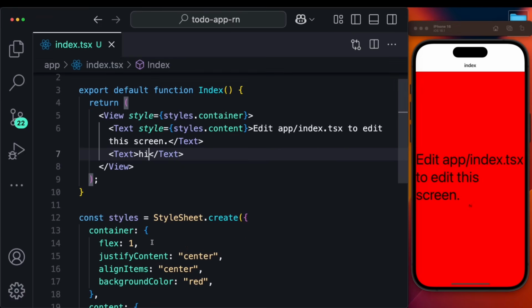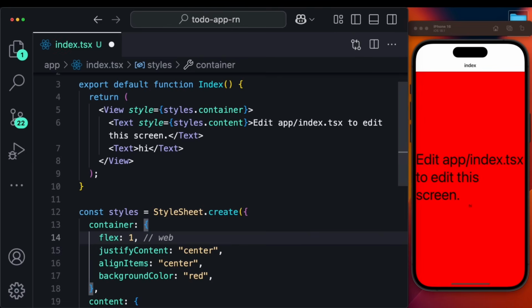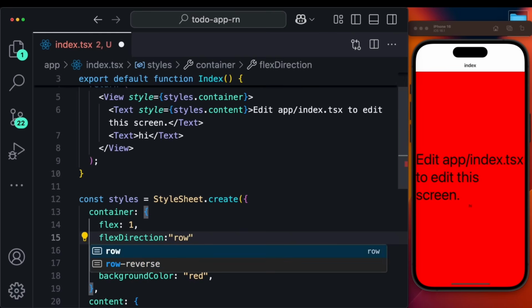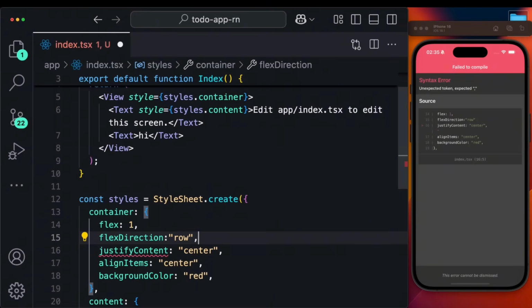And one more thing, out of the box, flex is going to work in the column direction. In the web, flex would work in the row direction automatically, because in the web you have so much space, right? But here in a mobile application, you just have pretty limited space. So when you say flex, it's going to be in the column direction by default. If you wanted to, you can update it. Let's say flex direction is going to be row. So they should be side by side, and we should put a comment.